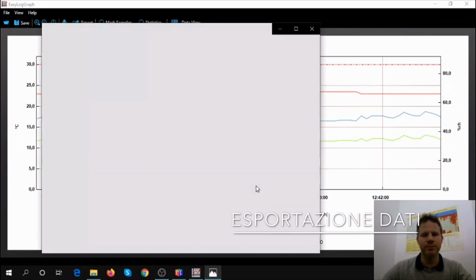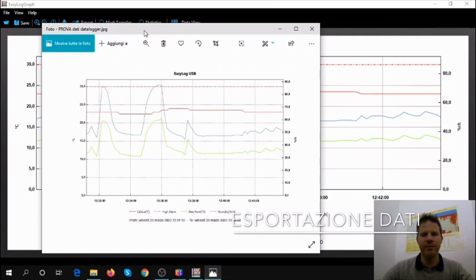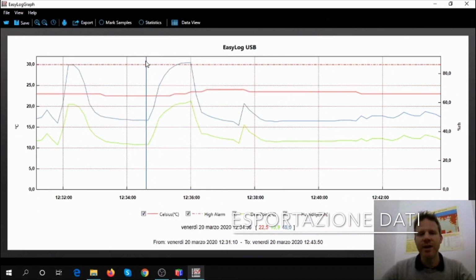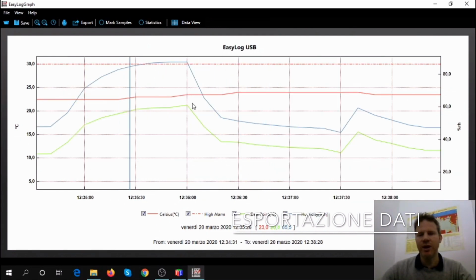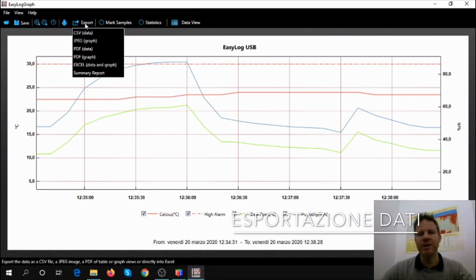You open the file and you can see the graph that has been faithfully reported. If we want to export a selection of the graph, we just have to zoom the selection, as we have seen before, and obtain the enlarged graph. And then we repeat the export procedure we have seen before for the entire graph.